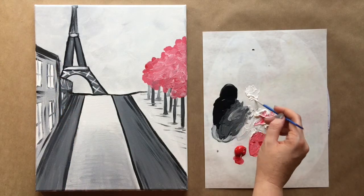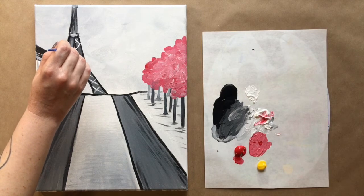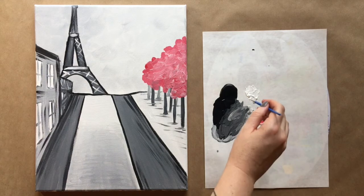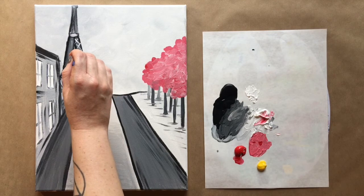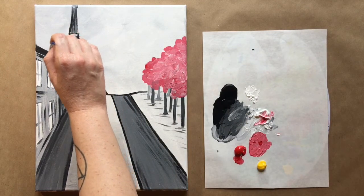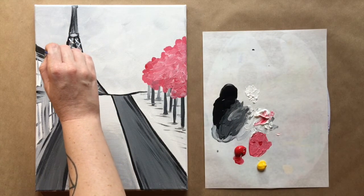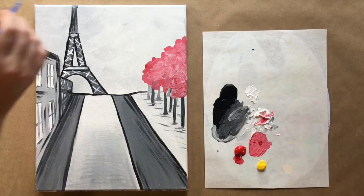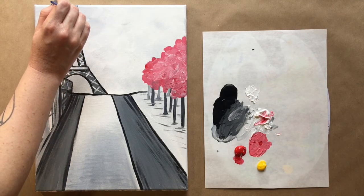Okay. And then little X's all through here as well. It's okay if it blends a little bit. Pretty simple way to paint the Eiffel Tower, I think. There we go. And then same thing up here, but they're going to be little tiny X's, and they're just barely even brush strokes.